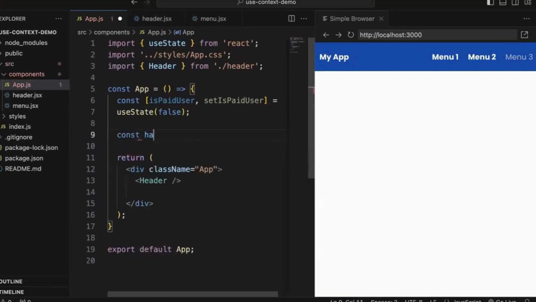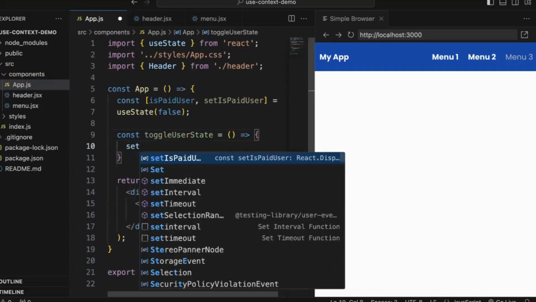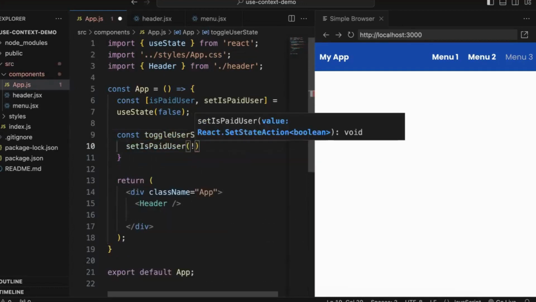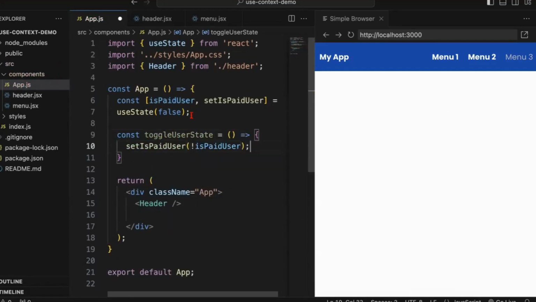Okay, we are going to have one function, toggleUserState, which toggles isPaidUser.